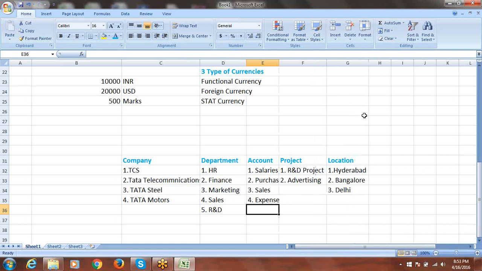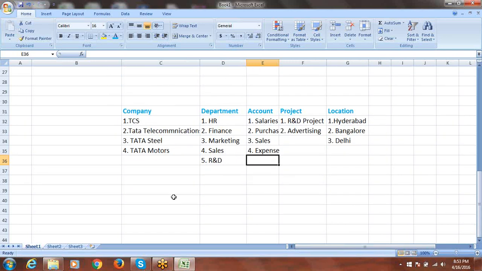When this information is ready in the system, when you are going to record any transaction as part of the discussion, simply you can record the transaction like this. I'm going to record the transaction for company 1, TCS, so I enter 1, then dot. This transaction belongs to the finance department, so simply I can select the value 2. 2 means department. And we are spending some expense.